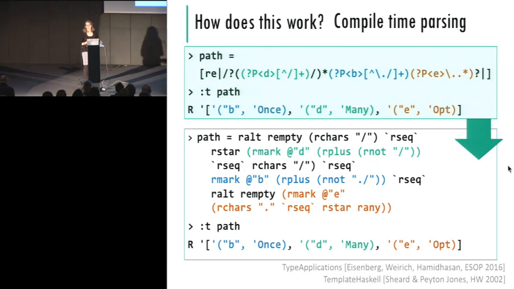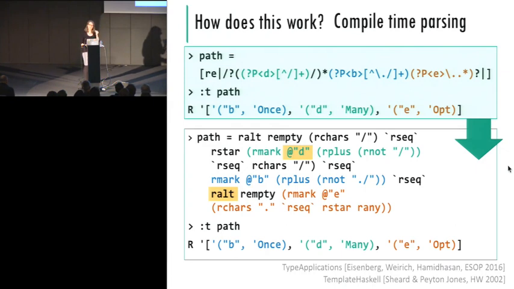Then, after it does that compile time parsing, then it runs the Haskell type inference. So Template Haskell is untyped. It produces its output in an untyped way. But then type inference gets to come into play. And type inference, the types of these functions, like R alt, R empty, R star, that's what calculates that the type of this regular expression for file paths captures exactly these groups. Right? So let's take a look at how that works. And I will point out that I'm using this extension called type applications, the names of the capture groups. That needs to be part of the type.